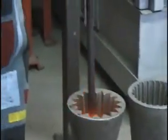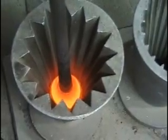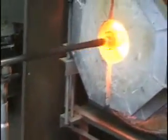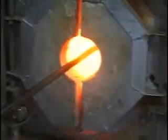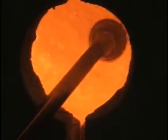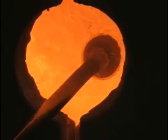Alright, so I come out, find the one I want, we'll go for this one, stick it in, I blow. Put the ribs on there, but I'm a little thin on the bottom. So I'm going to do what's called an optic twist. I've got the optics in, I'm going to reheat the whole piece, and then we're going to twist it up and blow it out. And on this piece, I'm going to use a little more of an Italian style or a team style. The Italians definitely made this popular.